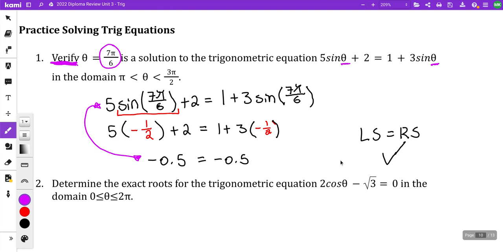Cool, that's verifying. Remember, anytime you solve anything, you could verify your answer. You got 6 hours on a diploma. I hope you use nowhere near 6 hours on your diploma. But if you do, take the time to verify things. Anytime you solve anything, take your answer, put it into the original equation, see if it worked.